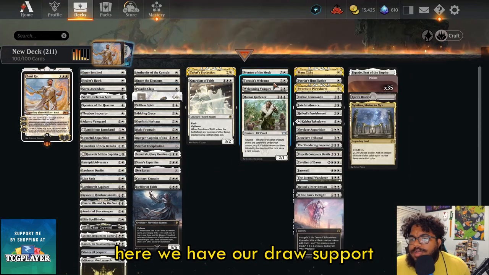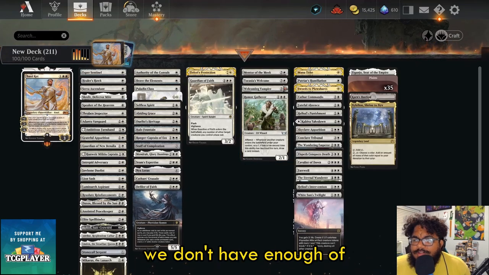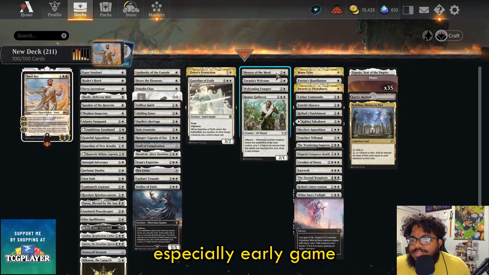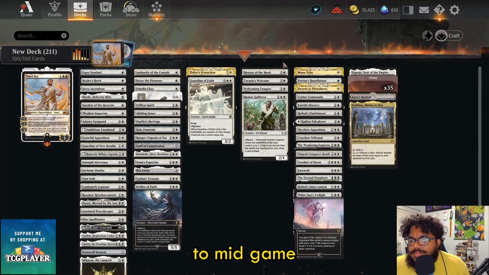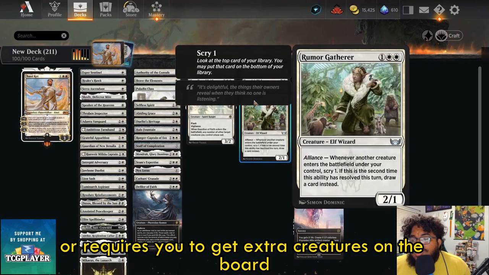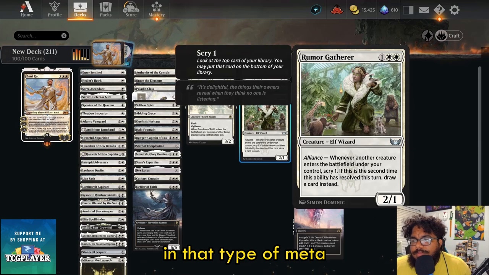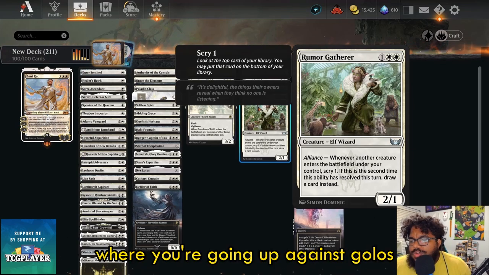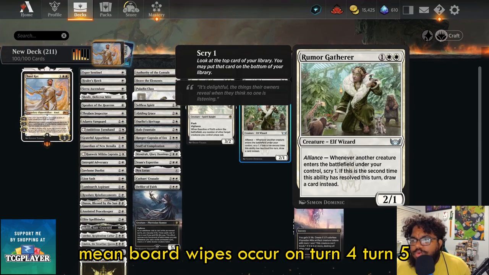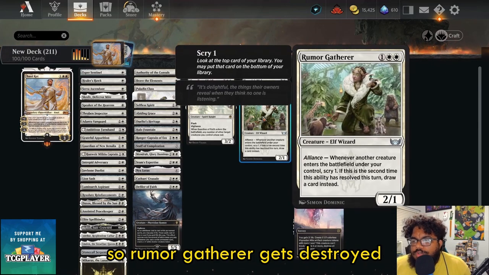And this pile here, we have our draw support. I also didn't realize that we don't have enough of it. You kind of need to draw with Basri, especially early game to mid game. A lot of these cards take up mana to draw cards or require you to get extra creatures on the board, which sometimes is kind of hard. Like I said, in that type of meta, when you're going up against Rusko or Golos, board wipes occur on turn 4, turn 5, so Rumor Gatherer gets destroyed and you don't get any value out of it.